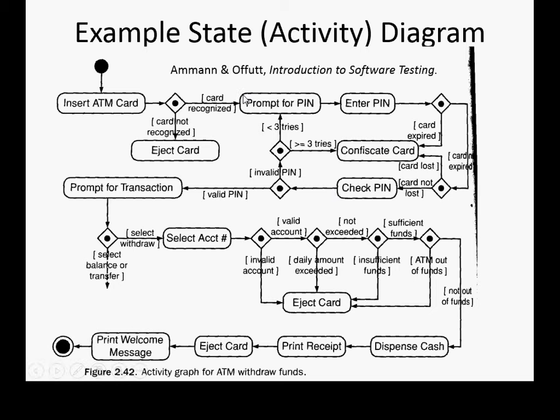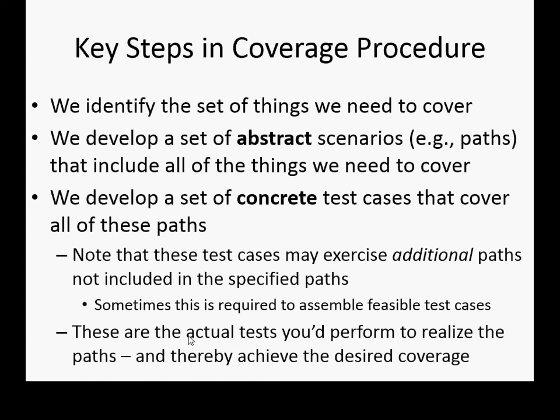Another way we would go with a card that's expired, and it would suck it in. Another way, if I needed to get through eject card, I could go all these ways and come down and go like this. Come down with invalid account. Or I could come down with insufficient funds. So if I wanted to achieve state coverage here, I could do so with a modest number of transitions. Another one might be entirely correct. I did achieve state coverage. Those are abstract paths. I haven't yet gone into how I realize them, how I make them happen.